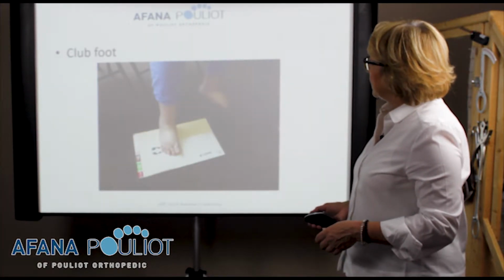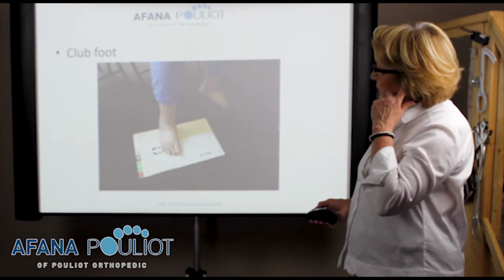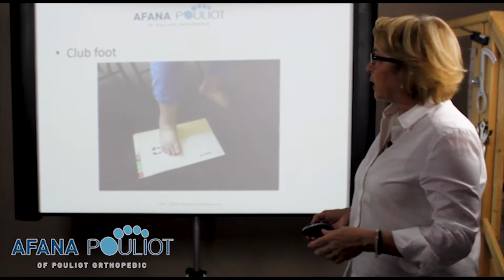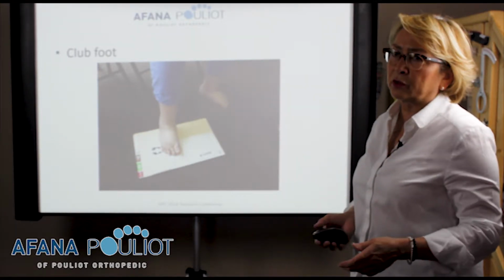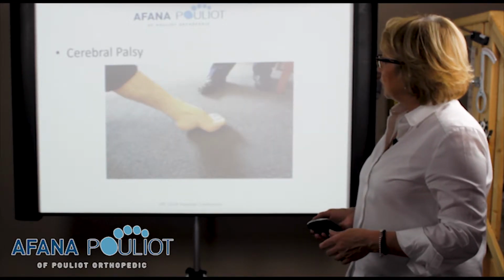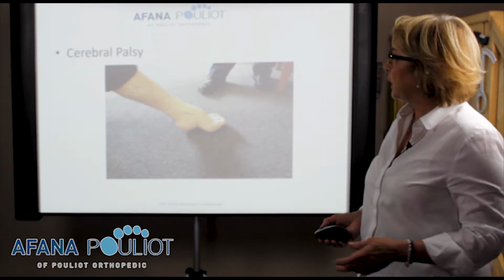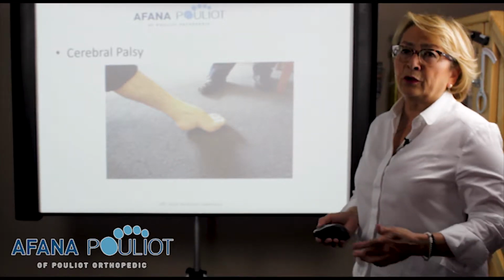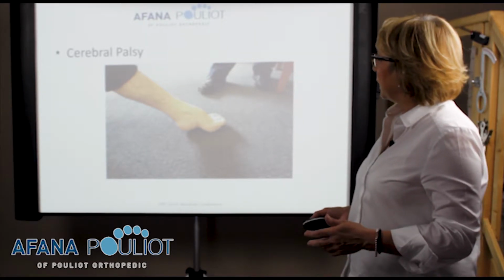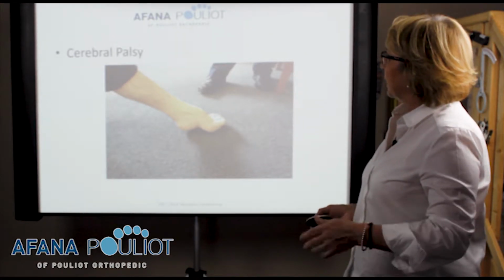Sorry. This is a clubfoot patient. The size of the foot, as you know, is usually so round that it doesn't fit into any regular footwear, and the stability is also a big issue with a clubfoot patient. This is a patient with cerebral palsy, permanent contraction of the foot. He's walking, but he needs a very stable foot that will allow him to be as stable as possible.